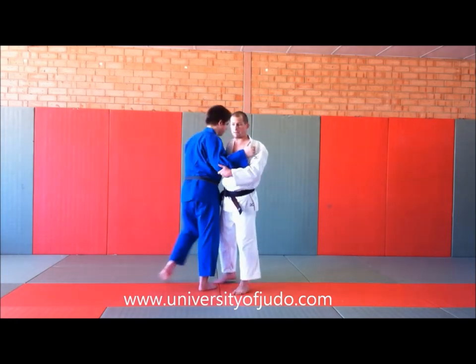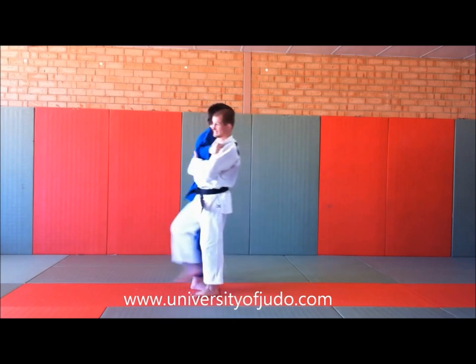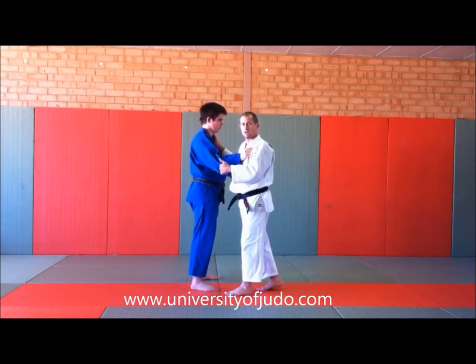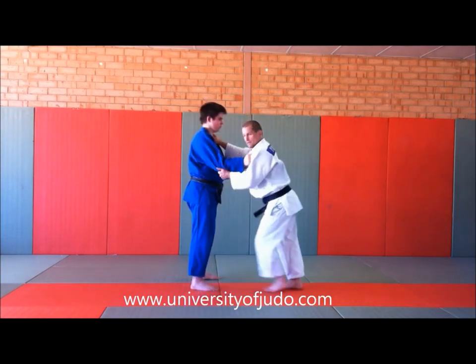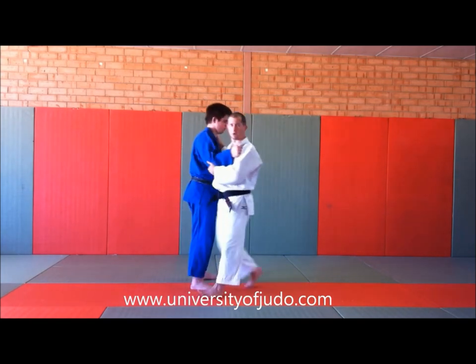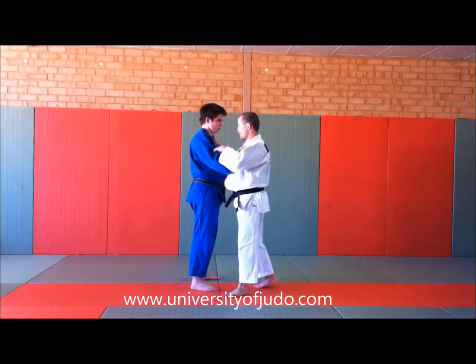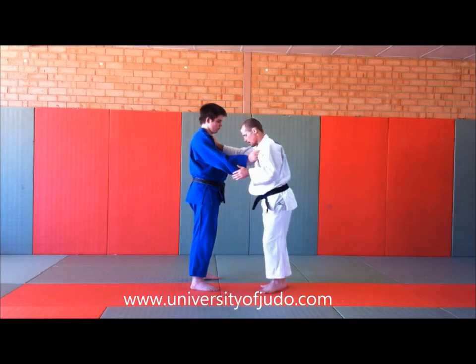You also notice that when I come in for the technique, Tillon doesn't lean forward on me. So he leans nicely. He's keeping his body weight in a good position. A lot of people are going to lean forward. And you're like, it's not working. Why isn't this throw working? And my opponent is leaning backwards in an awkward position for me. So as a partner, when someone's doing this technique on you, it's important to stay square, stay nice, and let them do the technique. Okay?